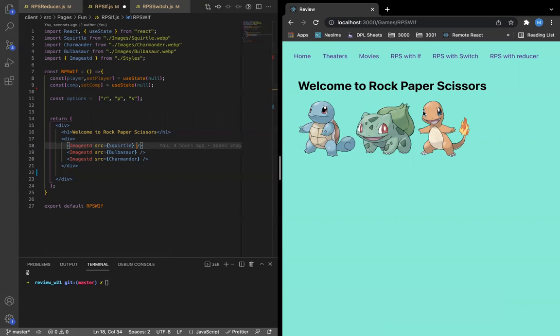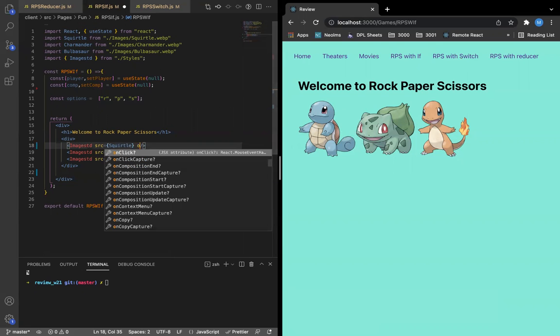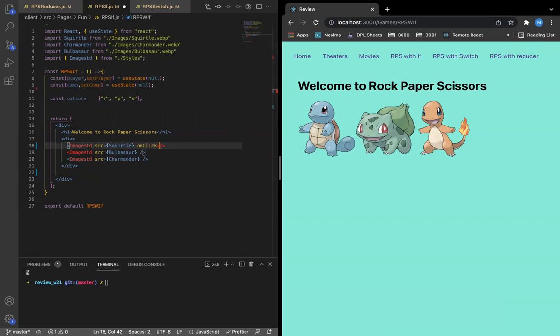So onClick is equal to squiggle brackets, set player. We have an array of options right here, just to make it slightly easier to do.